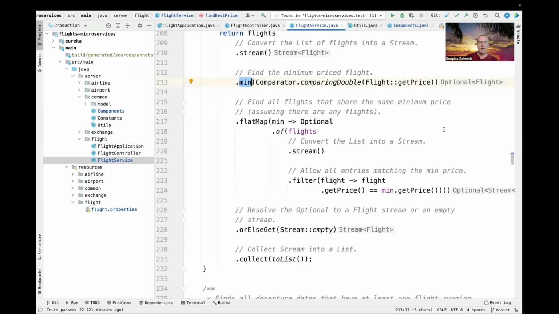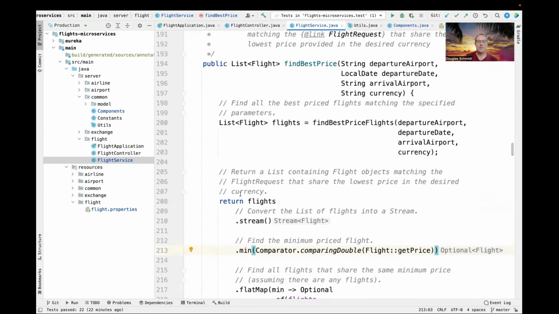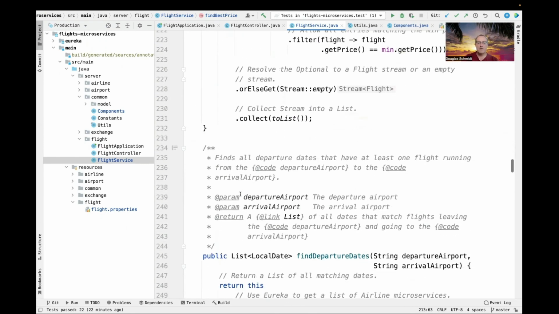And when we're all done, we collect that stream into a list, and that's what gets returned. So this particular code uses that two-pass implementation that first finds the minimum price and then goes to the stream again and only takes out the stuff that matches the minimum, not assuming the stream is sorted, for example. So that's find best price.